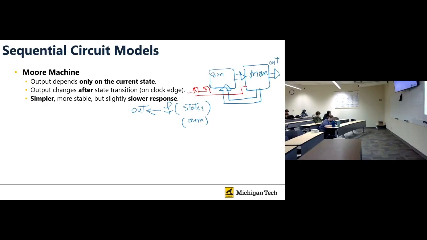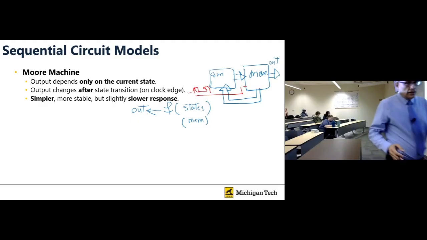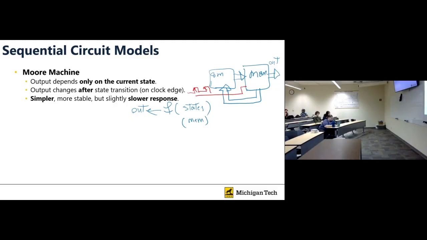Most of the systems work with the rising edge of the clock, some of them with the falling, but just consider the rising clock, at least in this class. So these kinds of circuits that are synchronized actually just use the previous state to make the output.